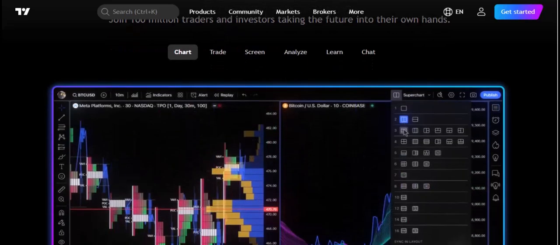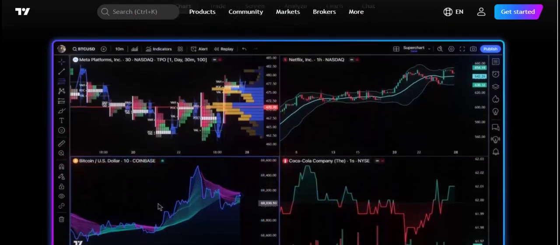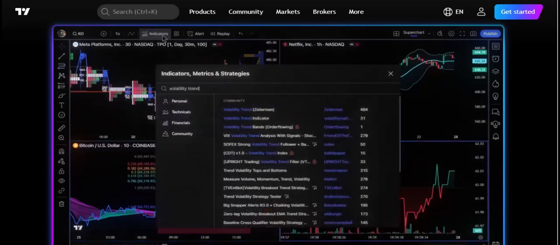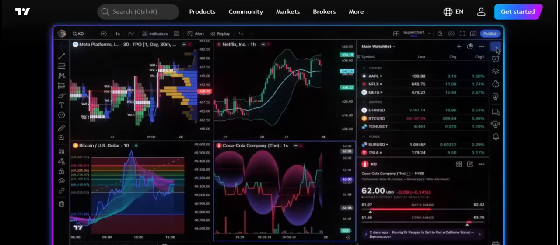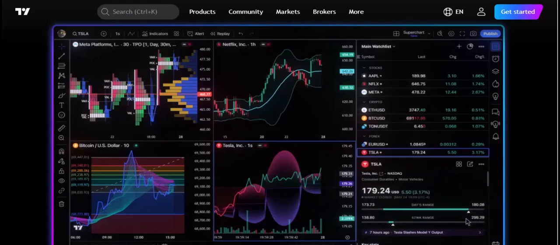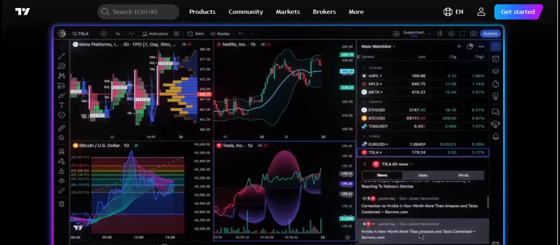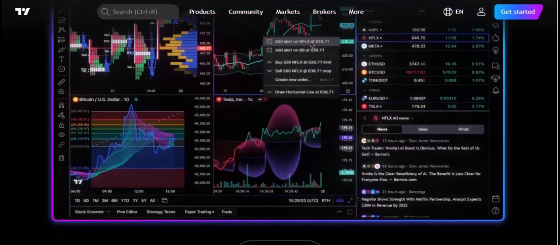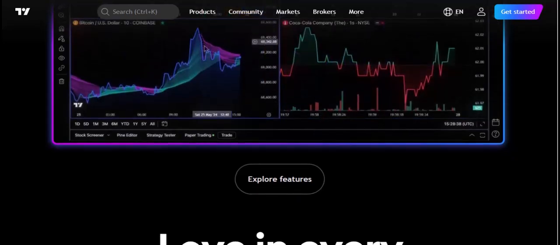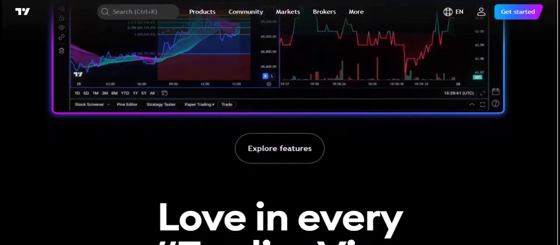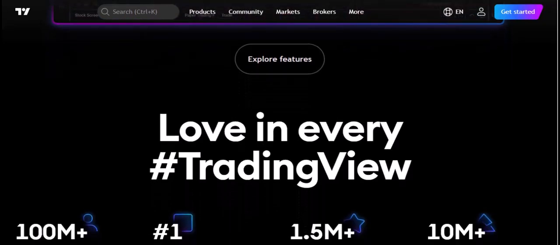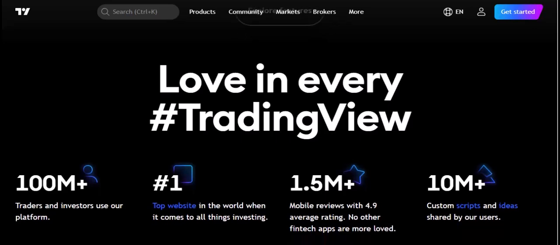One of the most straightforward methods is to take advantage of TradingView's free trials. TradingView frequently offers trial periods for their various paid plans. These trials typically last for 30 days and give you full access to all the features of the chosen tier. Keep an eye out for these offers, which are often promoted on their website or through email campaigns. By strategically timing these trials, you can experience the benefits of a paid plan firsthand. Just remember to cancel before the trial period ends if you don't intend to subscribe, to avoid being charged.